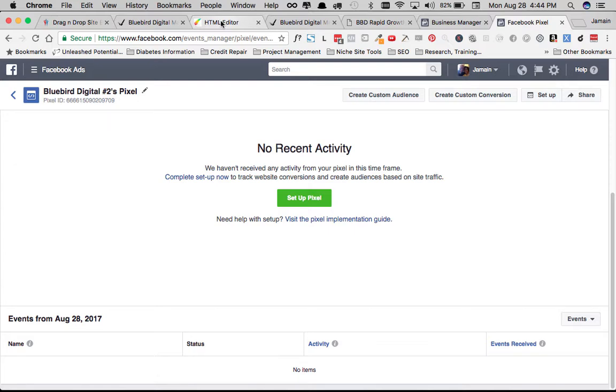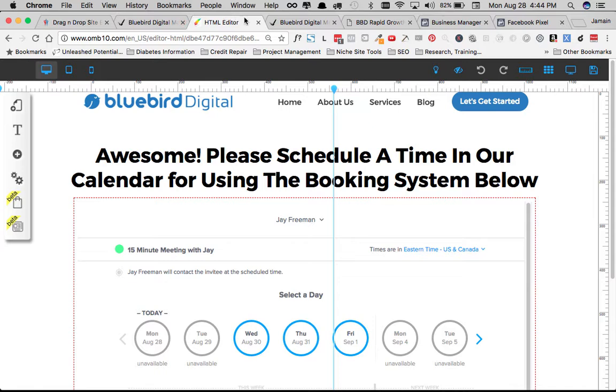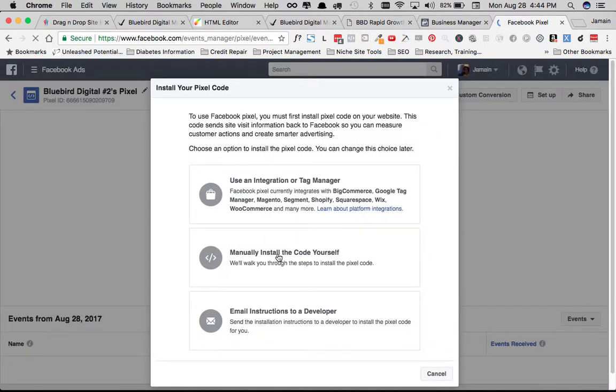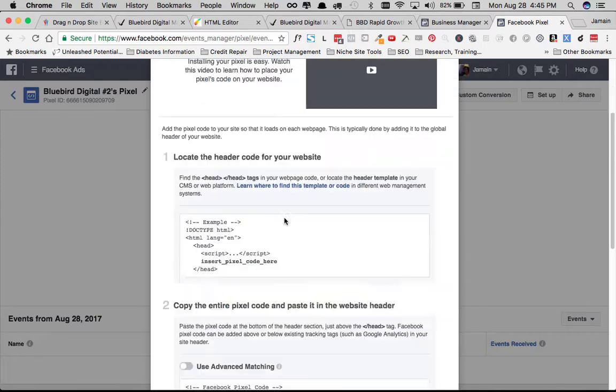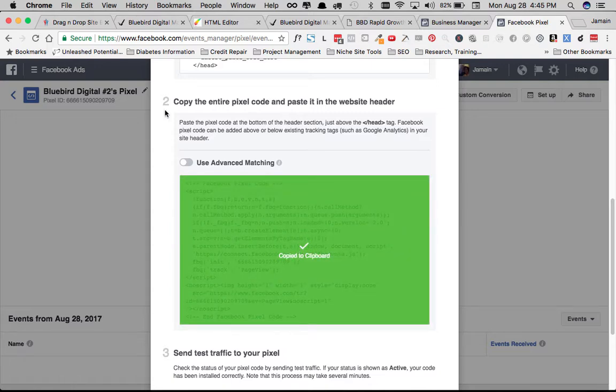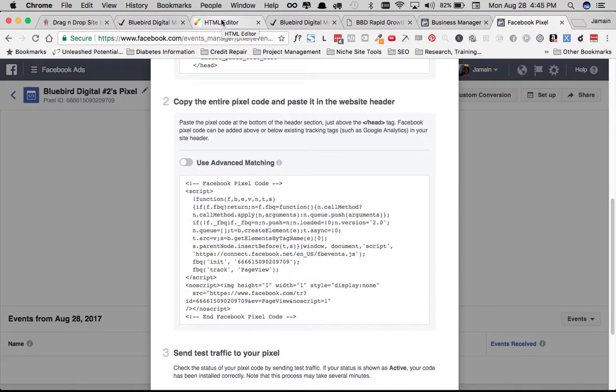So what happens is, and I know where the problem is coming in. So if you haven't heard of Facebook pixels, first you want to go to your business manager or your ads manager, and you want to get a pixel and set up your pixel, and you want to get this actual copy, right? This actual script, the pixel code, and we're just going to copy that to the clipboard. I'm going to use that in a few minutes.